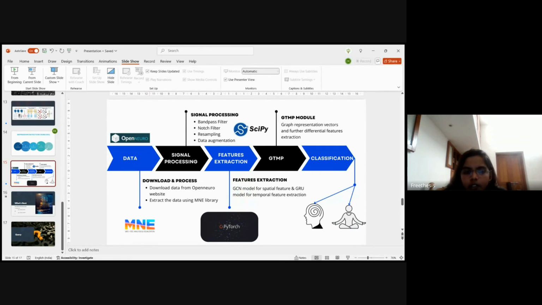For the feature extraction method, we use a library called PyTorch. PyTorch is an open source machine learning library, a framework that's used for research and AI applications. It is built on the Python programming language and the Torch library. We have to install the library using pip install PyTorch, and then we can use it further. So let's go to the code implementation.